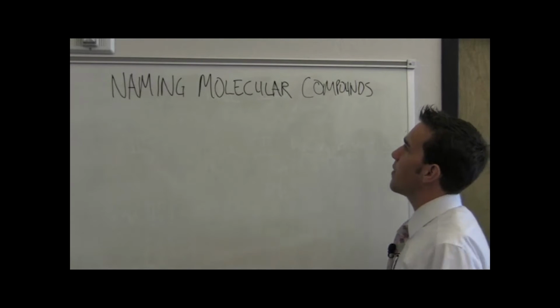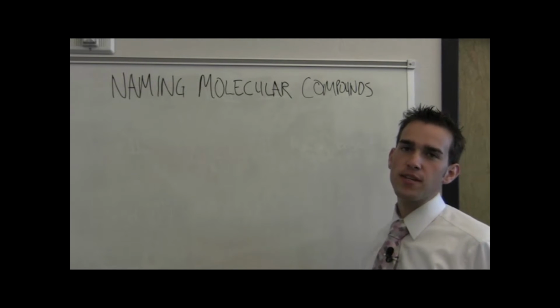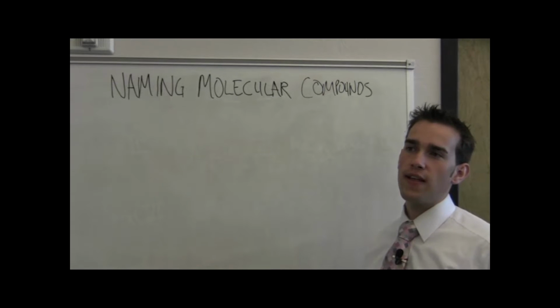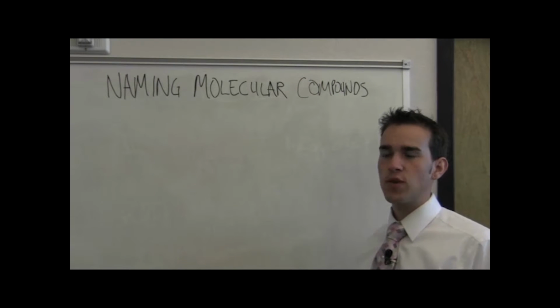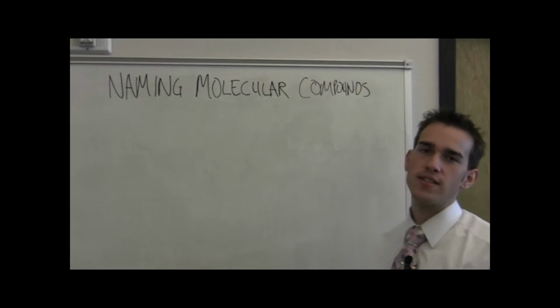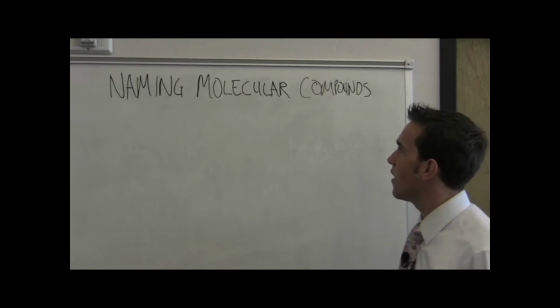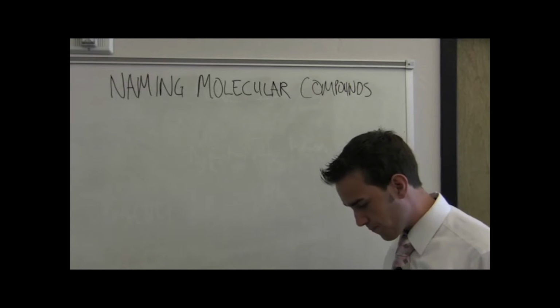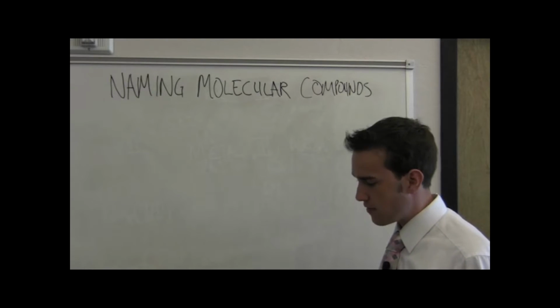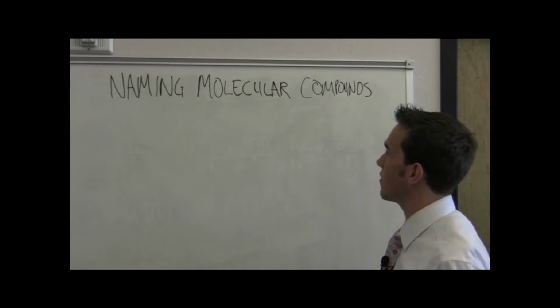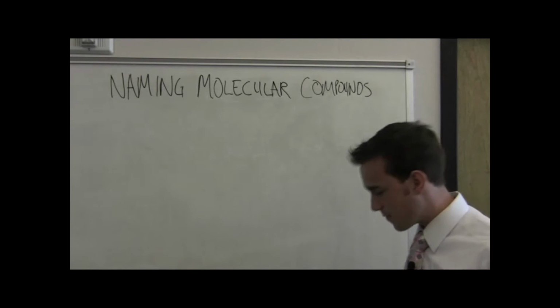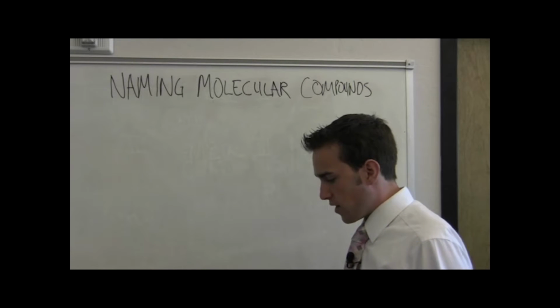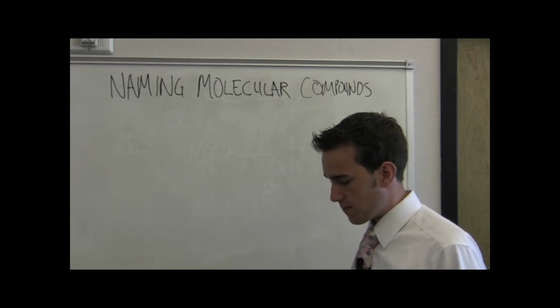And now molecular compounds are a little different than ionic compounds because they're going to share electrons, and so there's no real distinct positive or negative charge. And so there's no loss or gain of electrons. It's just a sharing. So we're going to name these a little bit different to distinguish the fact that they're molecular rather than ionic compounds. To do that, we're going to use Greek prefixes.